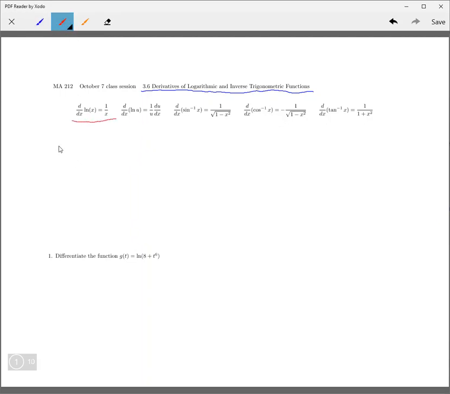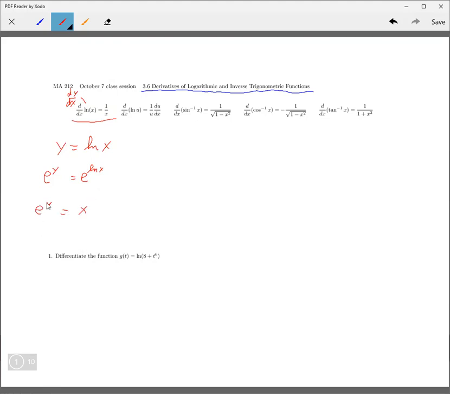Let me just show you how that comes about. So if we let y equal the natural log of x, so the objective would be to find dy dx. That would be what we're looking for, and I'll show you that it's 1 over x. So if you do what I call exponentiate both sides, that is e is equal to e, then if these are equal, e to the y is equal to e to the log x. But this is just x, right?